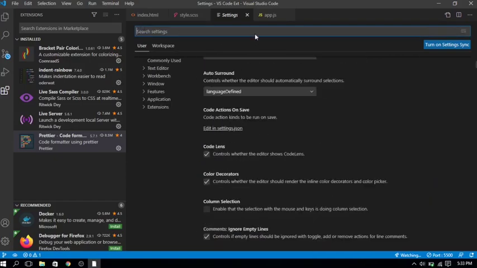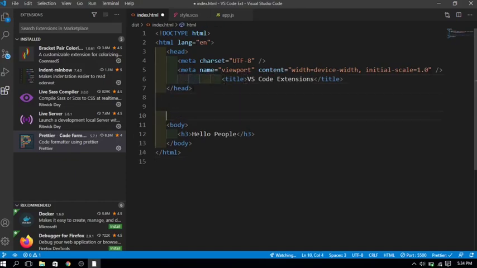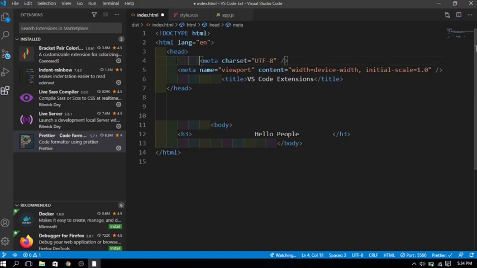So to show you that, I would like to close this. In my index.html file, once you have installed it, you should have an icon like this that says Prettier here. It won't be checked by default, but I will show you that that is not even a problem at all. What this does is that it will assume this title tag is all the way around this side, and this body tag is like this, and like this, and this h3 is also here, and the other h3 is here, and this body tag is all the way to this side, and everything is just all messed up. I'm sure nobody's work will be this messed up. I'm just using it as an example.